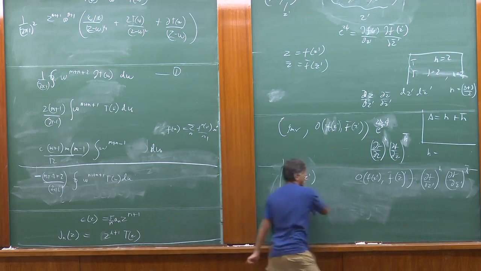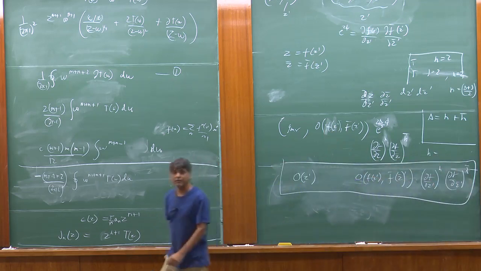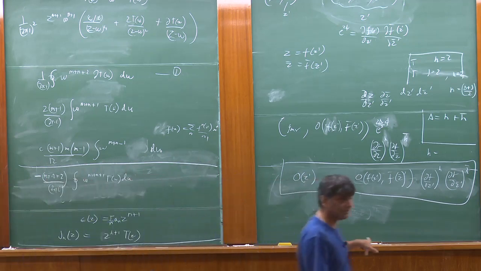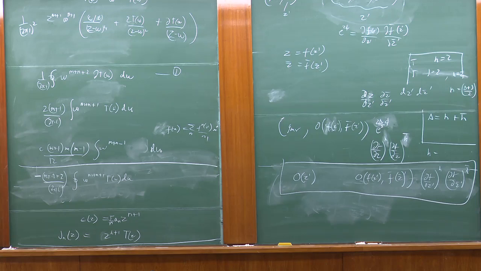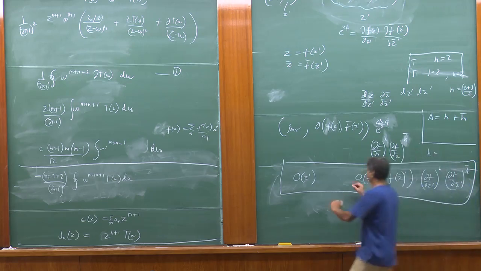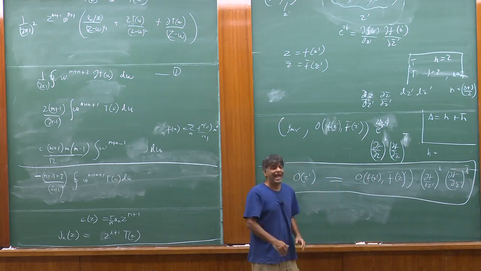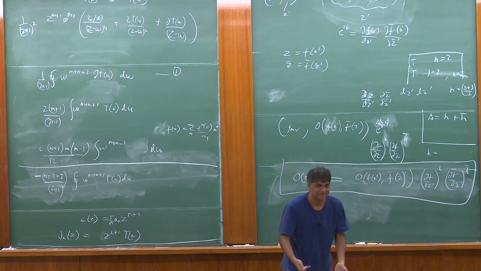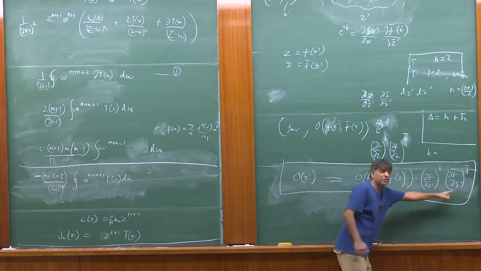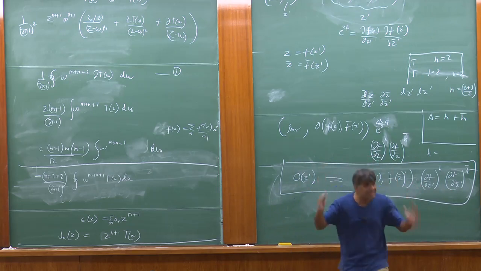This is our final answer, and I want to make sure you understand what it means. Here in this answer, there is no metric, because the metric is the same on both sides. In intermediate steps, we changed the metric, but we undid that. So if I insert operators O, and then I change all operators in the insertion according to this rule, let's say they're only primary operators, I will get the same answers for all correlation functions. This is what that statement means. Is this clear?